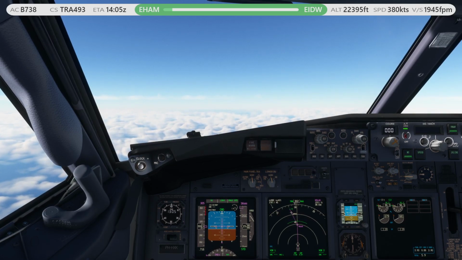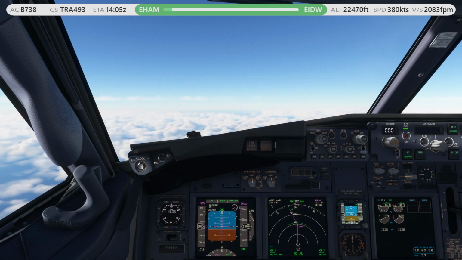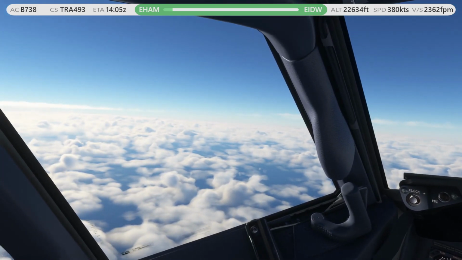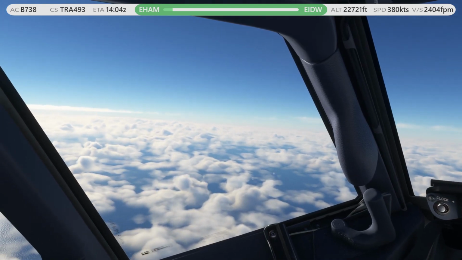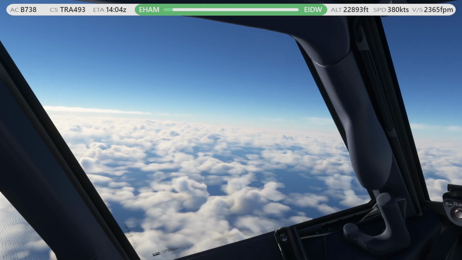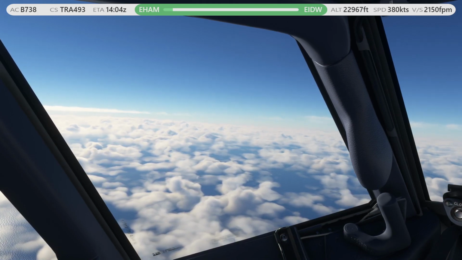Amsterdam radar, good day, GM 1133 at flight level 78, climbing 120. Welcome 1133, direct Baden, climb flight level 250. Direct Baden and climb flight level 250, GM 1133.